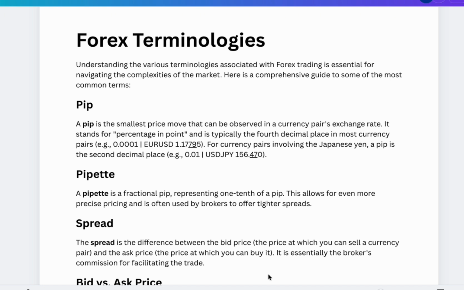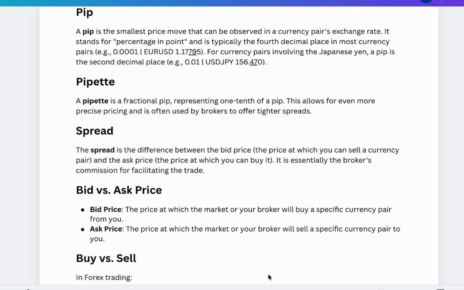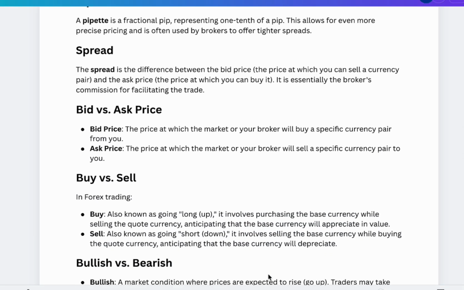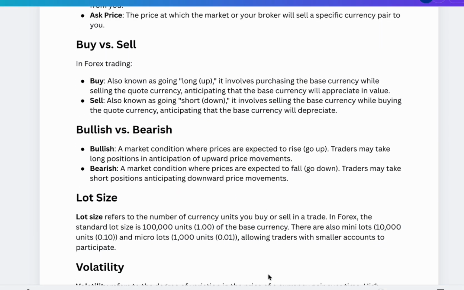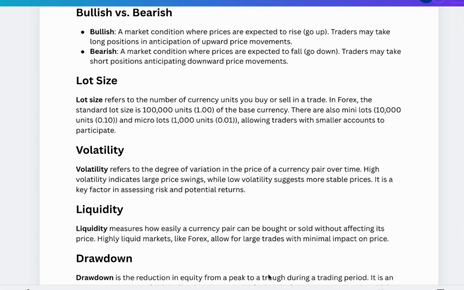You won't be making profit in Forex when someone is speaking the language of Forex to you as a trader that you are, and you are unable to answer them or respond intelligently. So I'll just go through this again so you can pause as you have the definition right on the screen.